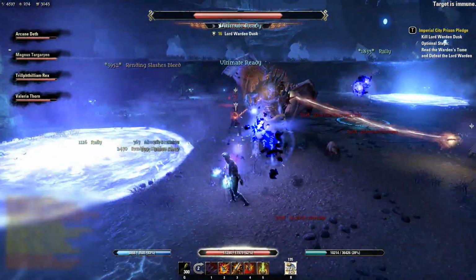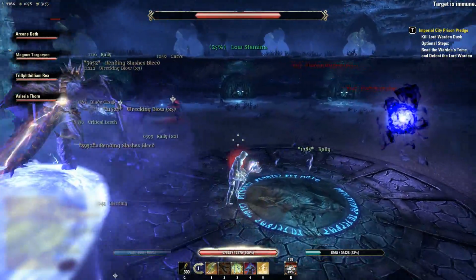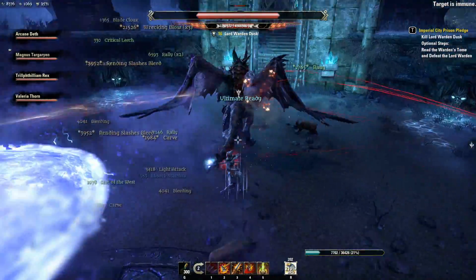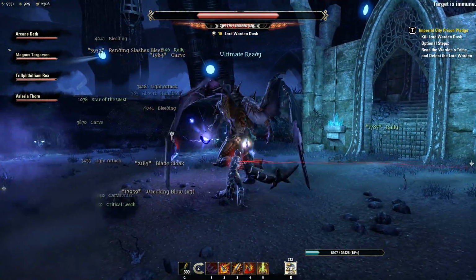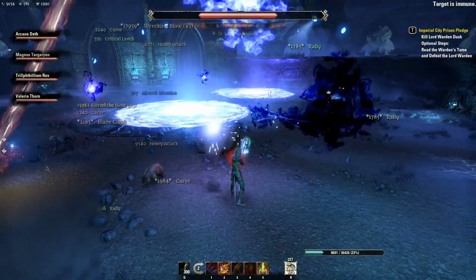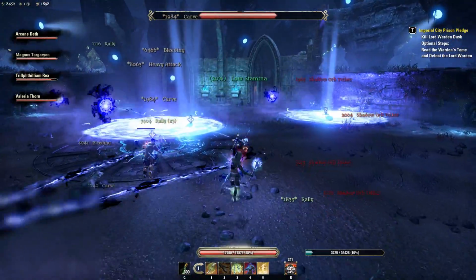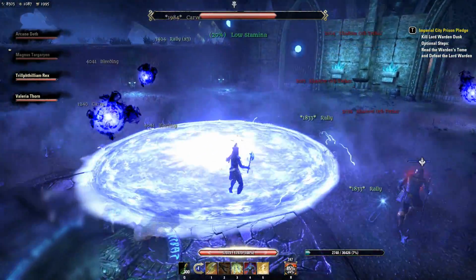He also does this thing, which I hate. I don't know how to describe it, but he turns his hand into like this blaster, and he just goes pew pew pew, and if you don't move around and dodge roll, it will mess you up because it does just a ton of damage.